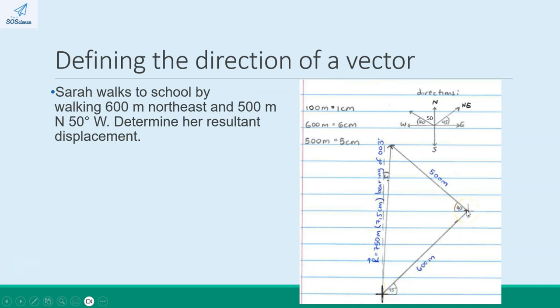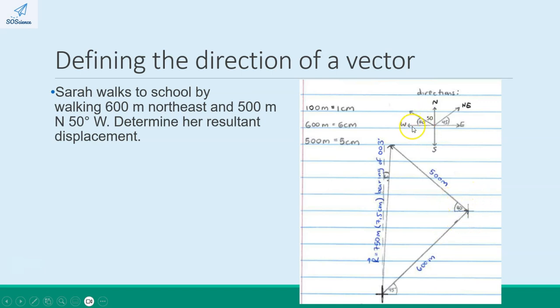What I'm going to do next is make another little plus sign, or a mini Cartesian plane, or a mini compass at the head of the first vector. Again, I need some point of reference from which to measure the angle of the second vector. I'm not going to be able to do it without making a little plus sign.